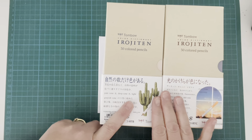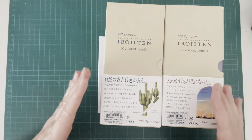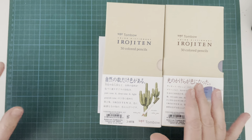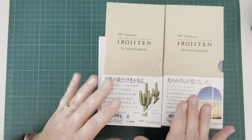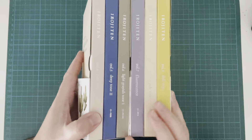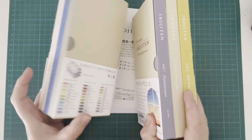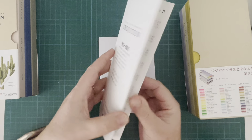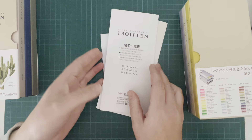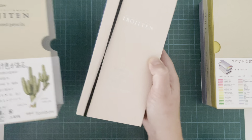They are a collection of 30 pencils in each set, so a total of 90 pencils. There are 10 other pencils that I believe you can buy open stock, but I haven't bothered with those mostly because I had difficulty finding them. Maybe one day I'll collect them as well. For the price, they were actually quite reasonable. They look so pretty in their cases — these beautiful little booklets. Each set came with one of these colour charts showing all the pencil colours. I did a very quick swatch this morning, so I'll start with the Woodland set.